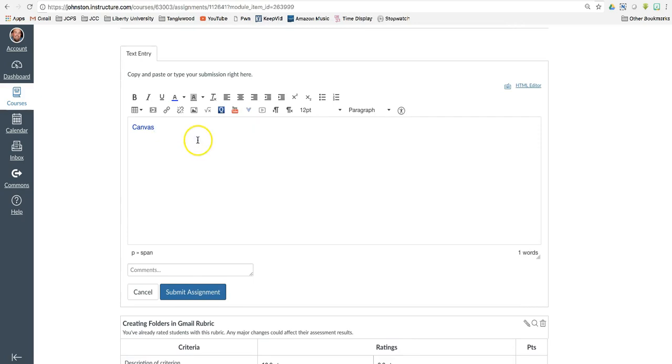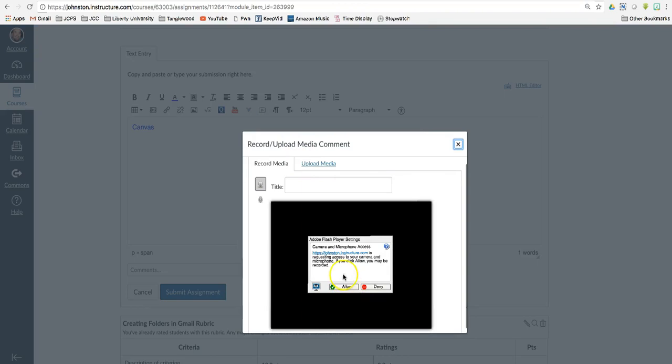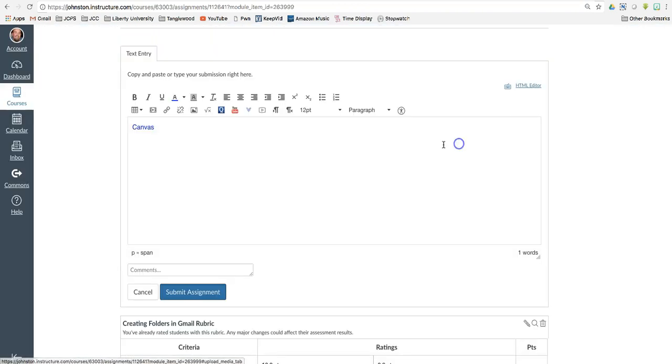So say your teacher has you upload something from an external tool, you can do that. You can actually record a video. So if you just click on this, you can allow the microphone, or you can upload media that way, selecting an audio or video file. That's a nice option for you to do the different things. You can superscript and subscript, which is especially useful in math. You can also make sure you highlight, and you can clear any formatting that you have, just highlight the whole thing.